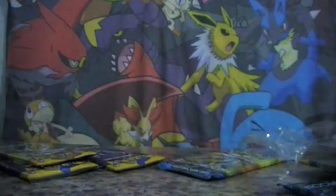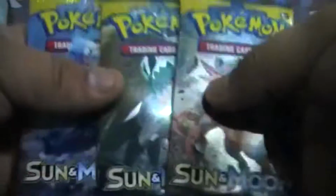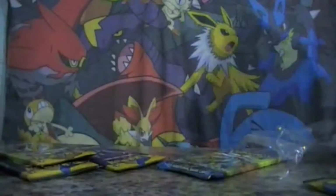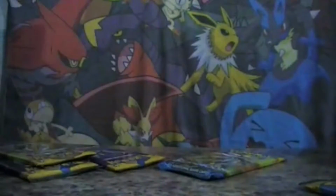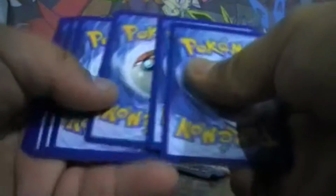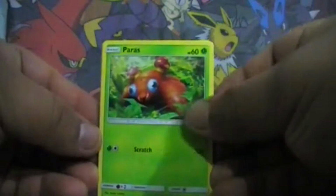Alright, let's put these to the side. Put these over here. Alright, let's see, which one are we gonna open next? I guess we'll do this one again. Let's go ahead and open this one. Hopefully, I want something good from this pack. From what I've heard, it's super rare to get anything. I just feel like I might not get anything from this box. Hopefully I do, but nah.